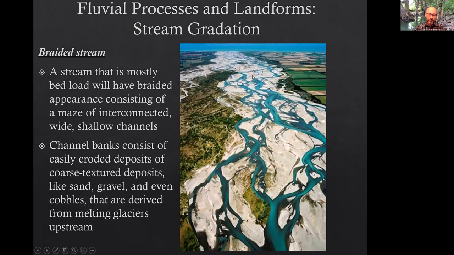You get these braided streams, and braided streams are typically ones that have a constant source of water. Remember what those are called? There's two types of rivers, ephemeral and perennial. That would make this a perennial stream, okay? Easily eroded, constantly changing its channel throughout this material because it can do it with wanton ease.